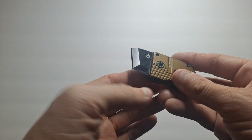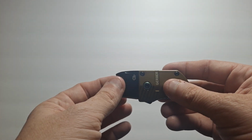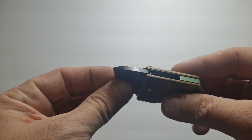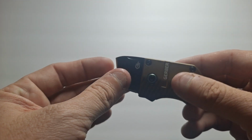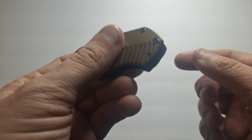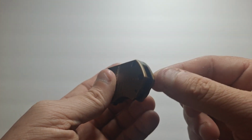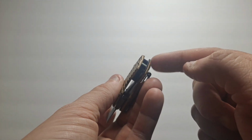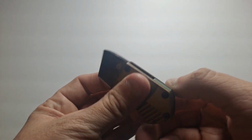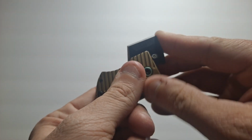So it's angled on both sides. I believe it's 5CR steel. It's actually decently thick, and that's probably the only good thing I can think about it. It comes with a key ring on the end, which I removed because I didn't like this at all, as much as I've tried to like it, and I'll explain shortly why. It also has a decent amount of space if you want to put a lanyard through it. It does have a removable clip on the back, and it has a liner lock on the side here. Still two-hand operation regardless.